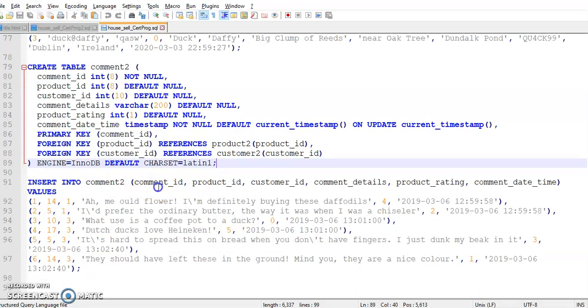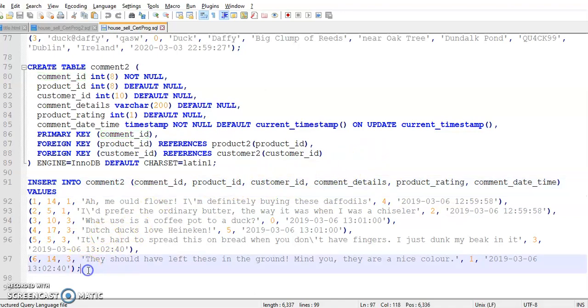Okay, and then we're inserting in here, check that the number of fields here, 1, 2, 3, 4, 5, 6. 1, 2, 3, 4, 5, 6. Okay, so the number of entries per record equals the number of fields.